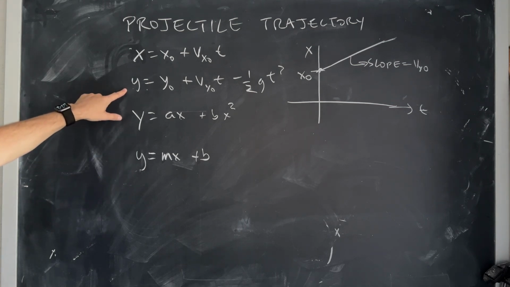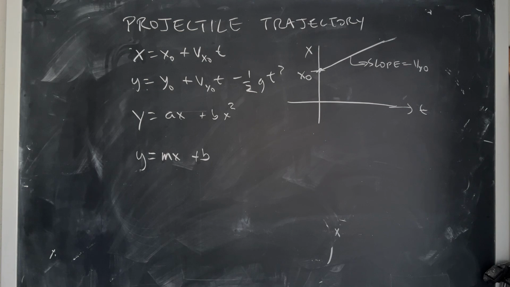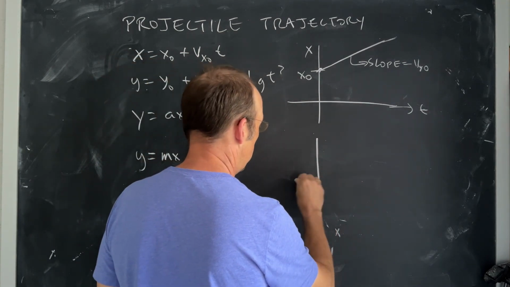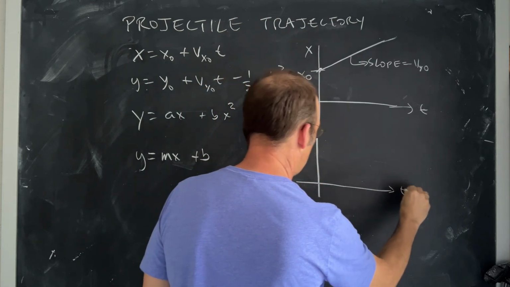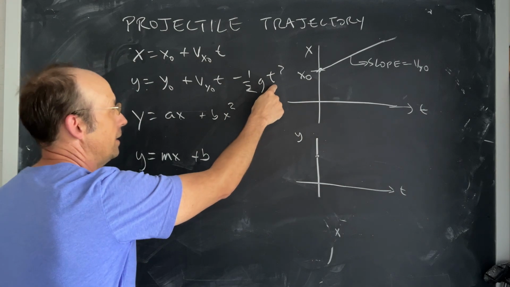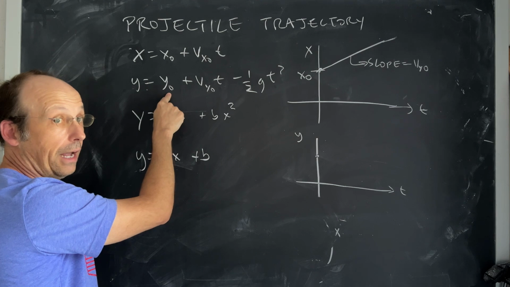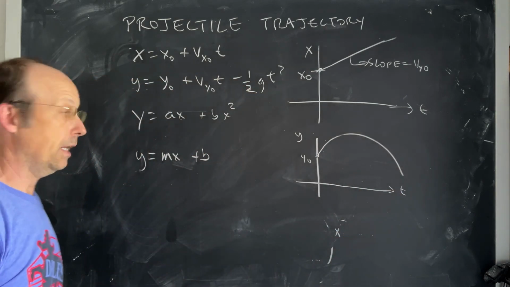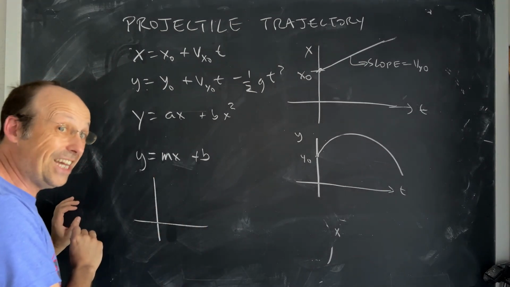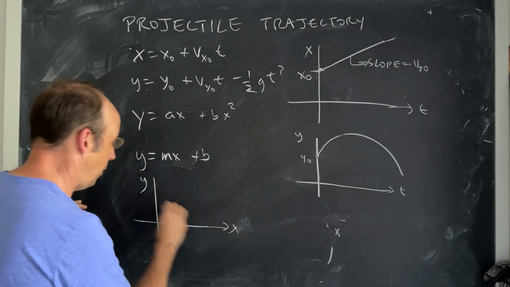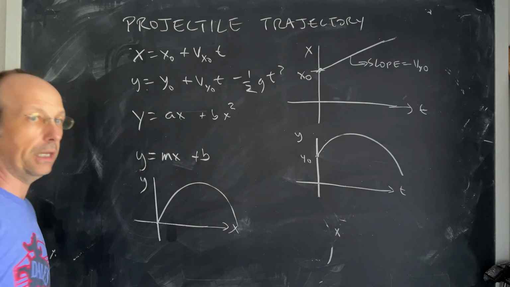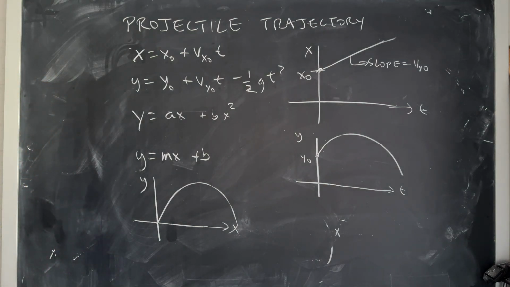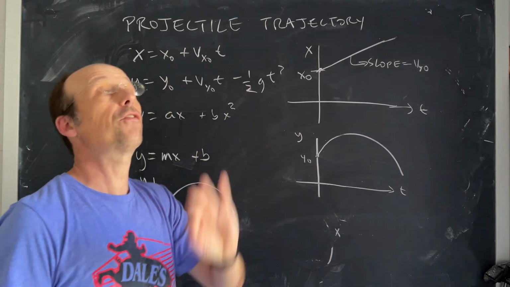Now, what about this? Here we have a parabola. Now, this one's a little bit more difficult to show, but it is a parabola. It's a parabola that looks like this. y as a function of t. Again, you can put in, say, t equals 0, which is right here. You can see that that has to be y0. So this is still y0. And then it would look like this. And then finally we had that parabola right here, which is a different parabola, y versus x. And we can see that we did it from the origin right there, but that would be a parabola too. Okay. So those are the 3 different equations, 3 different graphs.